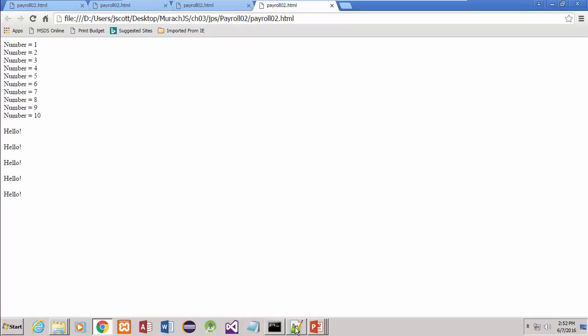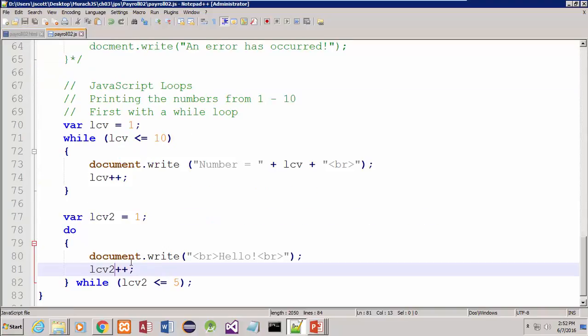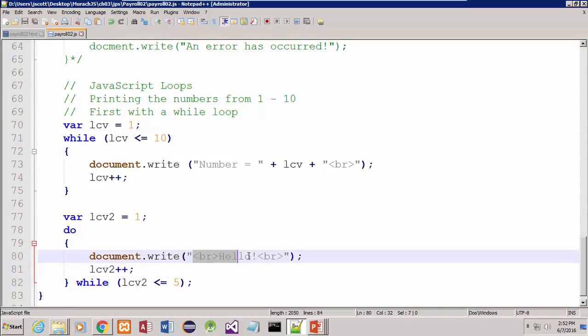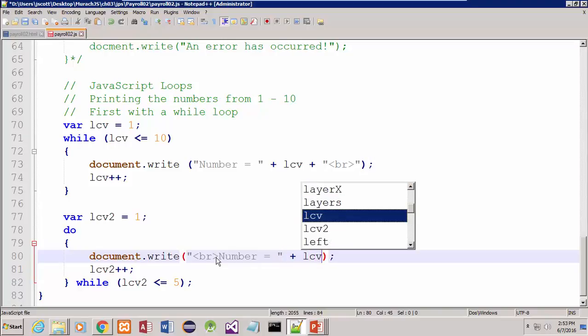Well, that's good. So it didn't like something that I keyed in there before. So let's change this. Instead of document.write like this, let's put in a BR and have it say number equal, and we'll add to this LCV2.